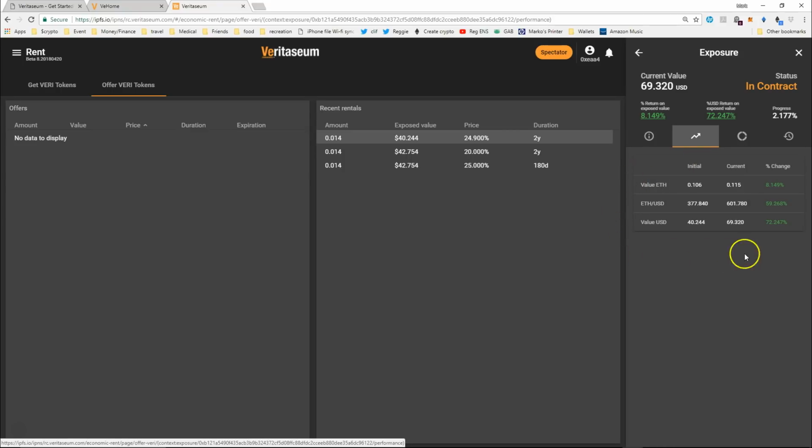This gives you kind of a breakout of the Ethereum. We see that we opened it with 0.106 and it's currently 0.115. That gives us our 8%. We see the increase in the US dollar value of Ethereum, and the value of the entire exposure in USD.